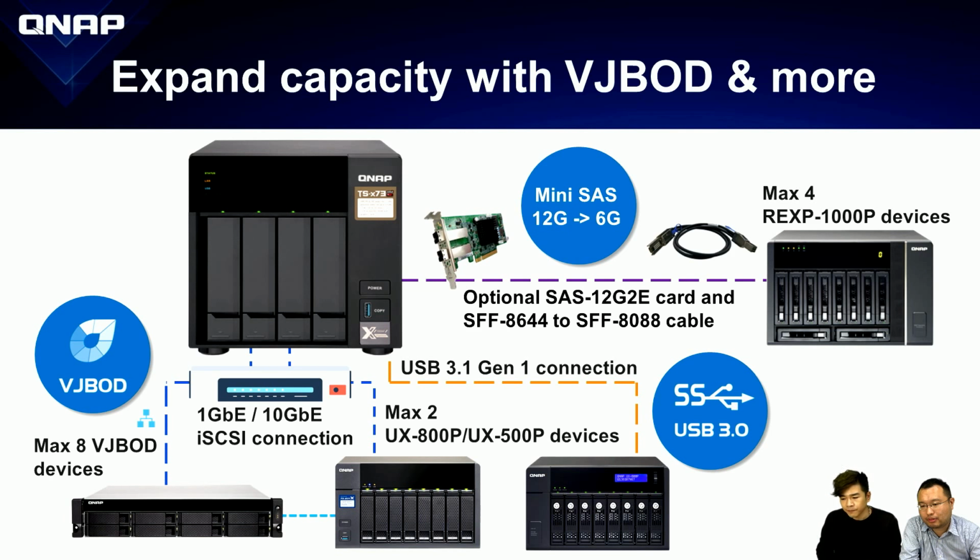So imagine that if you already have a NAS and you just need to purchase more NAS for other purposes, but one day you will finally find that you don't have enough space to put your things, because the technology just grows so fast. Nowadays file data will just grow and grow because we will have 4K videos, more and more data files and logs and maybe Excel files, paper files, pictures, blah blah blah. So when the time comes, you will know how VJBOD can bring you more storage space efficiently. So this is our exclusive function. So keep an eye on this. Yeah, because if you buy just an expansion unit, the only thing it does is expand this device, this NAS, right?